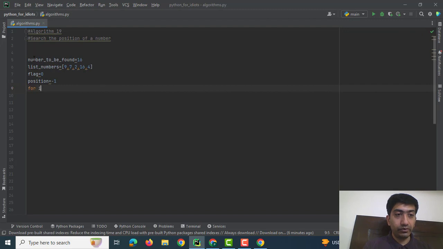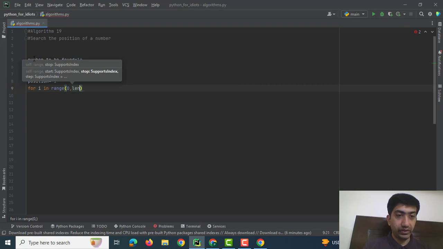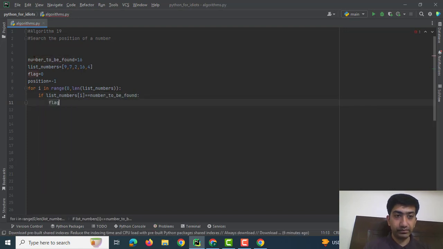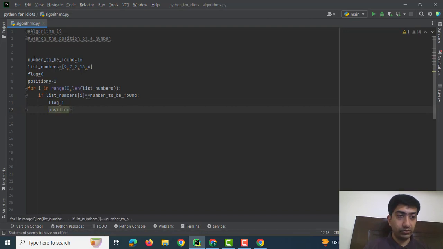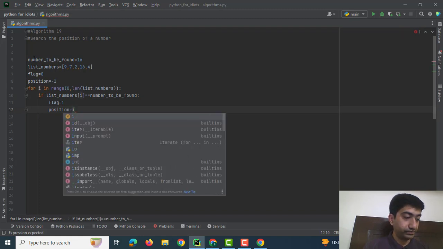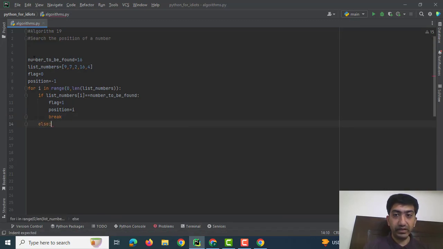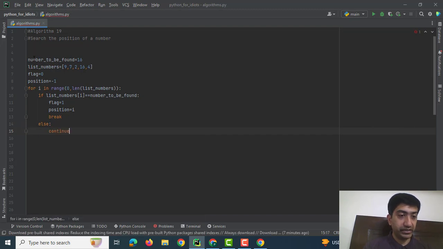Okay, so for I in range 0 to len of list of numbers, if list of numbers I is equal to number to be found, I update the flag variable to 1 and update the position also to the I, and I also break out of the loop. However, in case it is not yet found in the current iteration, I continue with the next iteration.